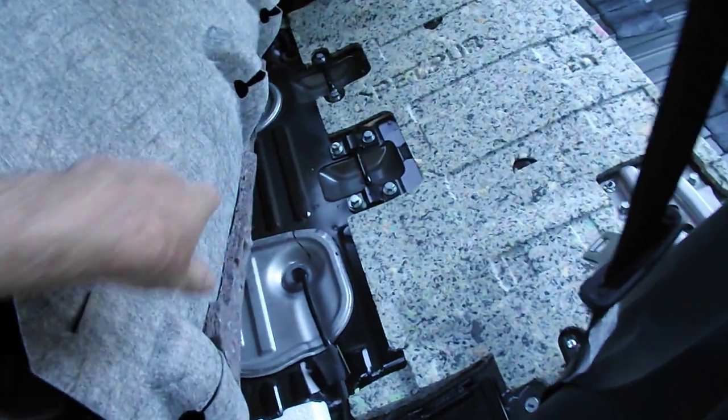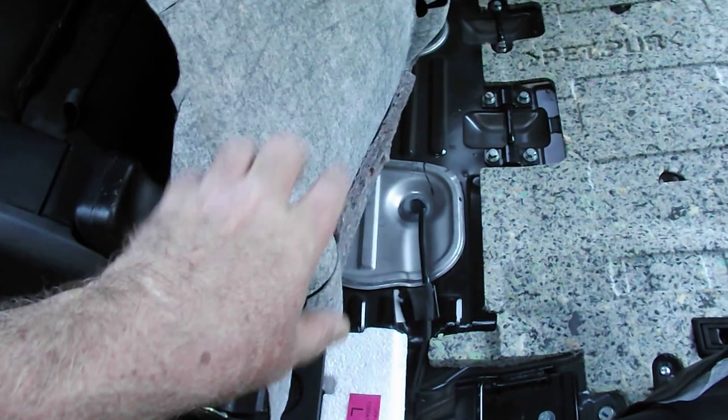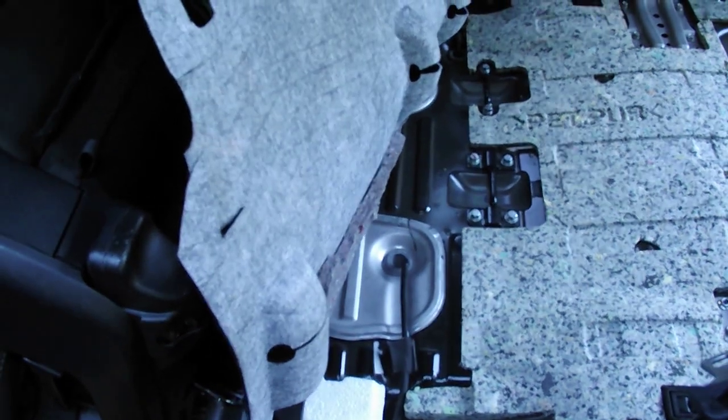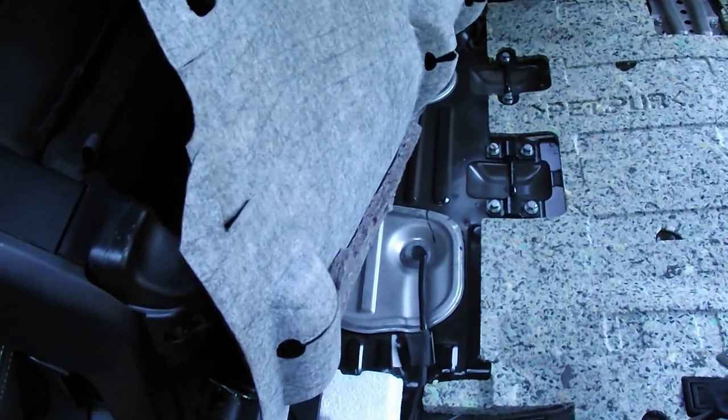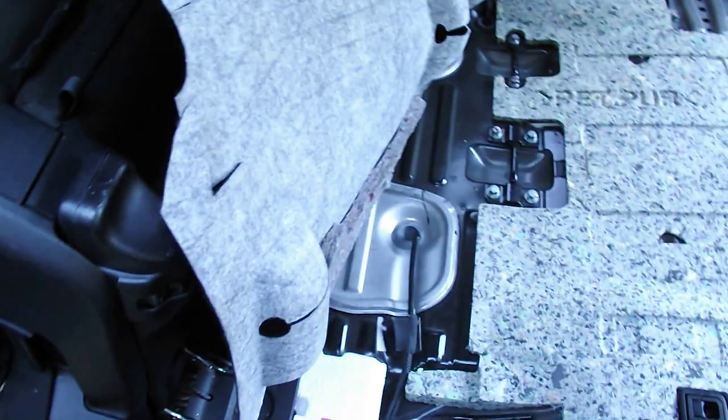Right, now going back to the top of the filter, what I would do, this is my son's car, so I'm not going to start chopping the carpet up, but what I would do is cut a piece out of the carpet that matches the cover, and then hold that piece down with Velcro strips, and so in the future when you have to access it, you don't have to pull all the carpet out or anything else. All you do is lift up the bit that you've got the Velcro on, and it's hidden, it's under the back seat. You can see there's the back seat rolled forward, and so it's hidden from view.